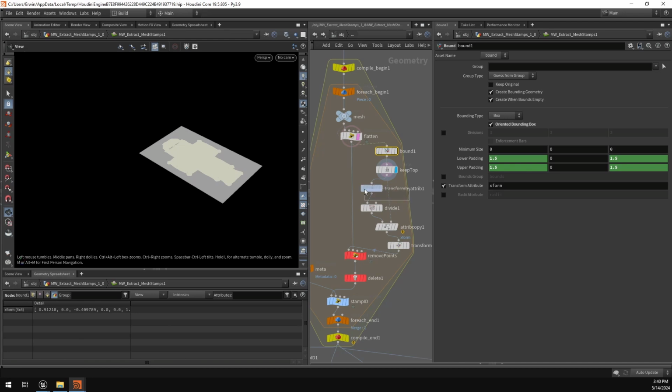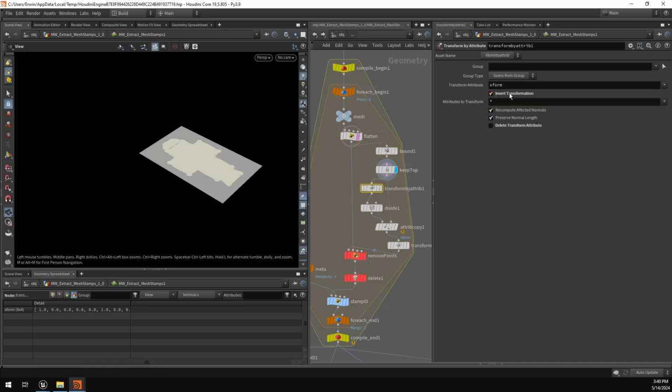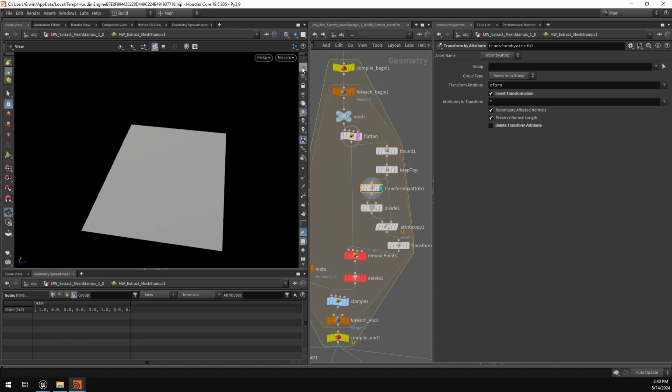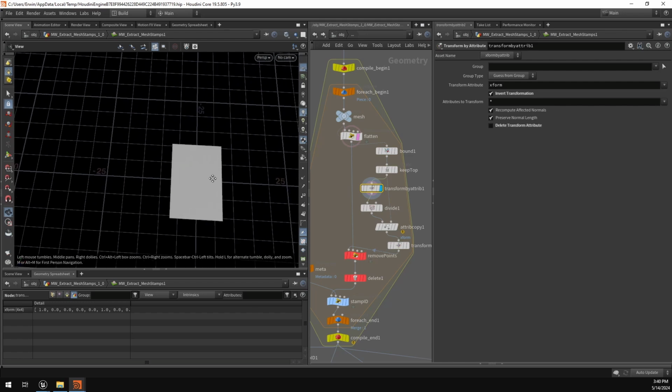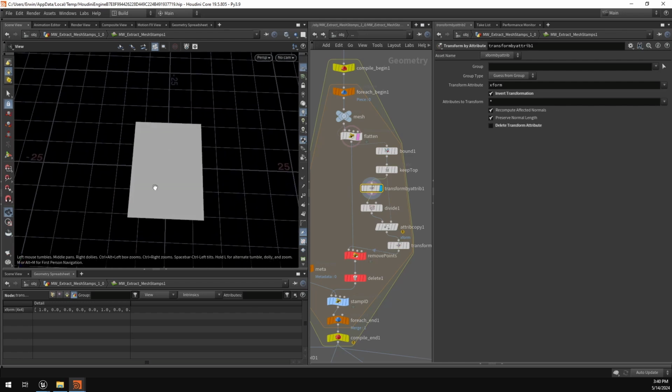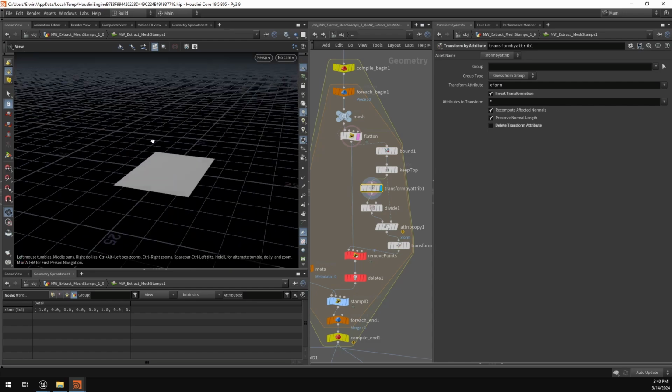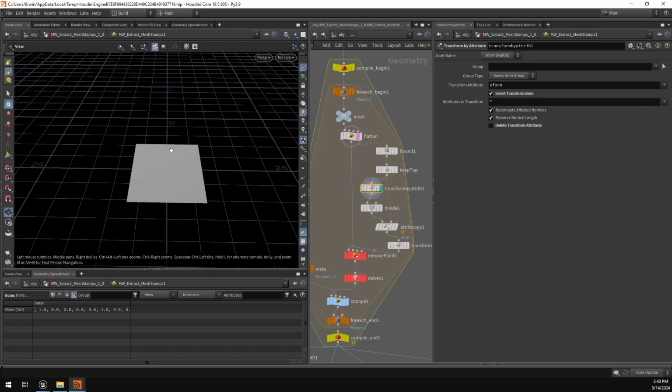So if we go ahead and undo that transformation using a transform by axes node, and then zoom in on that, it will be placed at the exact center of the grid, and it's going to be oriented in its cardinal directions as well.